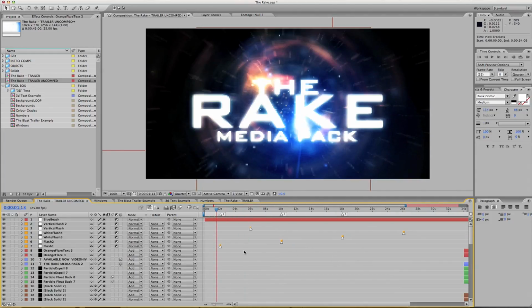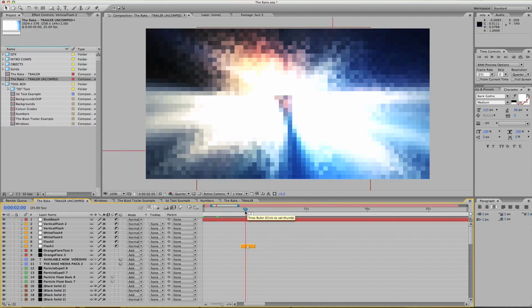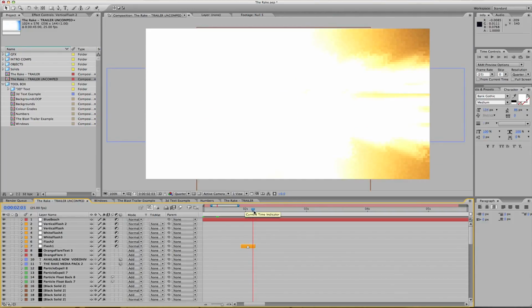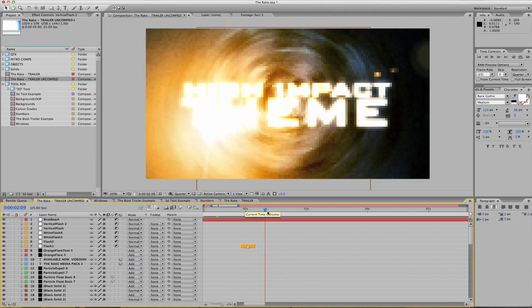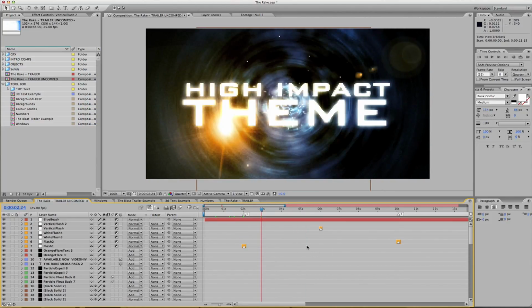Let's go through some of the other segments right here. Up here, you may have noticed some orange layers. These are the flashes or the transition between segments that give it a much nicer, cleaner cut rather than just cutting straight through to something. So it gives you a nice transition. You can again copy and paste. I've created about 3 different ones.